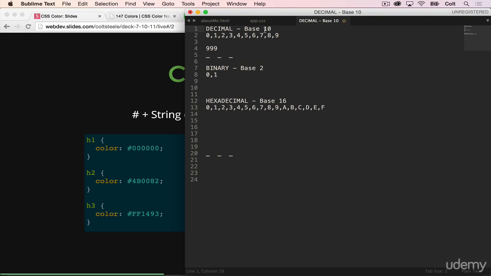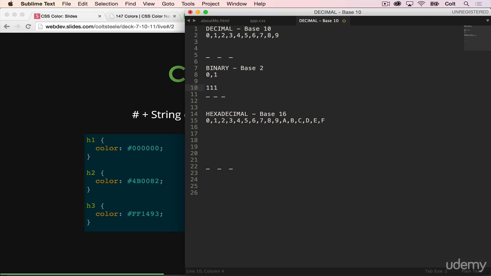But the idea is that each place in our regular, base 10, which is what this means, base 10 decimal number system, I have 10 choices for every slot. I can do 0 through 9. So that's base 10. That's what we're used to working with. Our digits are 0, 1, 2, 3, 4, 5, 6, 7, 8, 9. But there are other number systems. So you may have heard of binary before, and that's base 2. And so that means we only have 0 and 1 as our options. So if I wanted to build a 3-digit binary number, the largest one I can build is 111. That is not the same as 111.